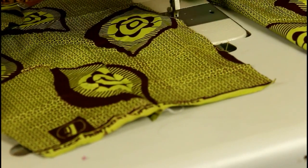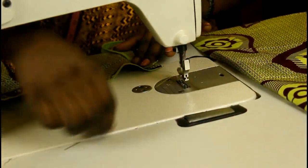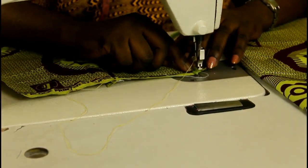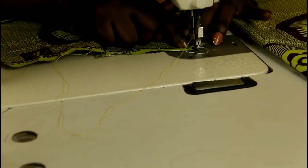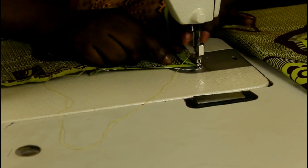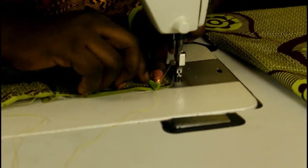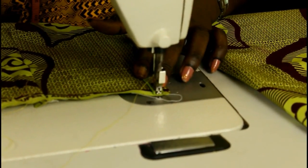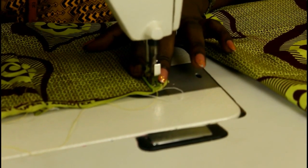When you open it up, this side is going to be here — and that is how we're going to sew it. If you're fixing an invisible zipper and you're not very familiar with it yet, just take it really slow, you don't need to go fast. You need to open up the stitch manually — push the teeth away so you can open up the space underneath to make the seam, which will run along the line here.